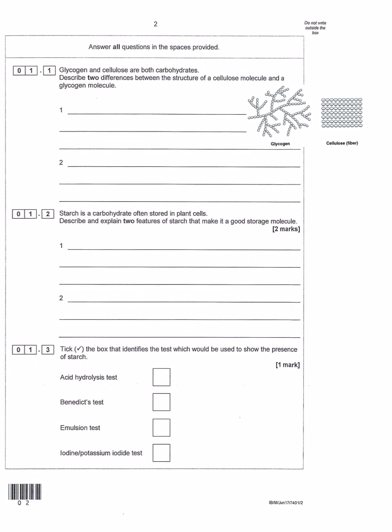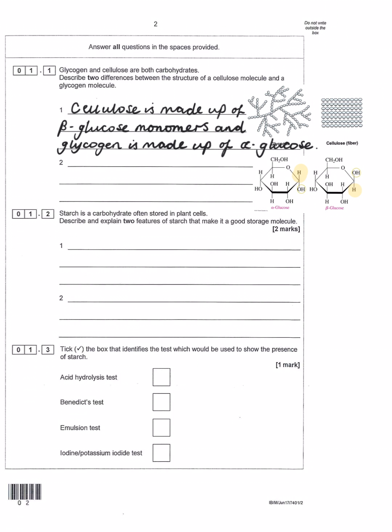And the difference between these two monomers, as shown in this diagram, is that the hydrogen is above at carbon 1 in alpha glucose and below at carbon 1 in beta glucose. So this is one key structural difference between these two molecules. Secondly, as you can see from the diagram, the structure of glycogen is highly branched, whereas the structure of cellulose is made up of long, straight chains.